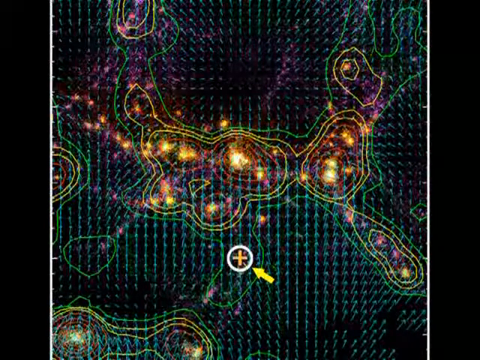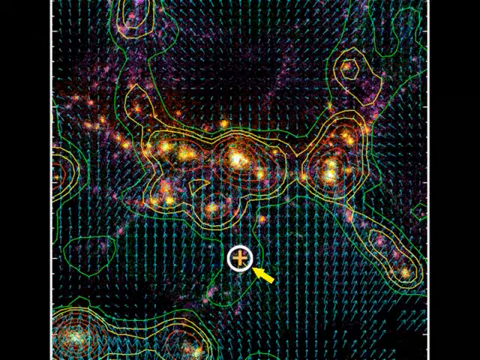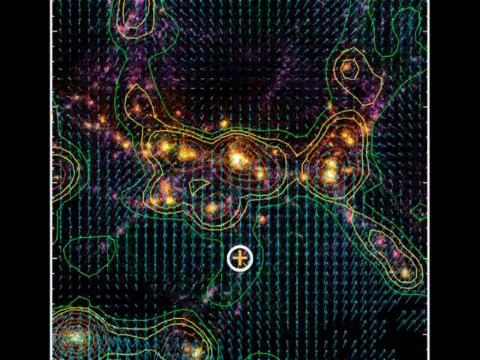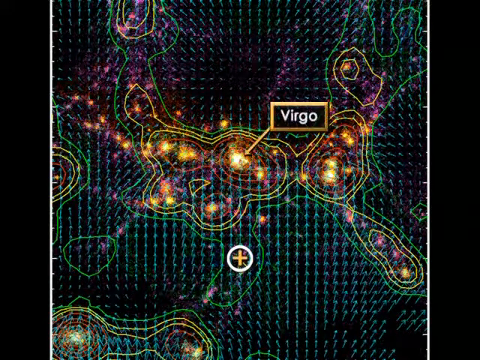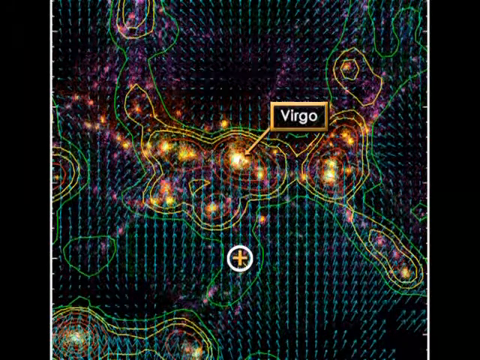So let's now quickly zoom into this central square to look more closely at our own suburb before we back out to look at the even bigger scene. Here's the local group with the Milky Way and M31 sitting in a small filament that extends up to meet the much larger filament with the Virgo cluster at its centre. That's where our flight simulator movie took us at the beginning of this lecture.